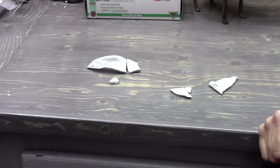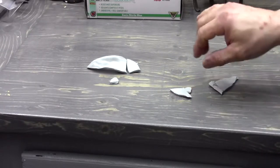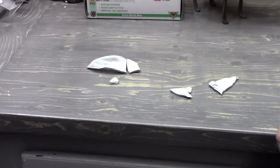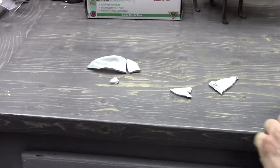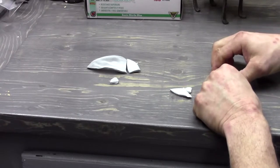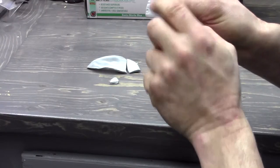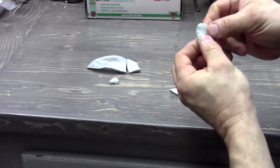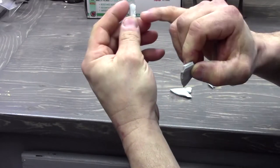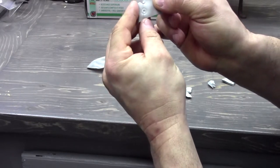And same thing here, I've got the writing on the piece where the person had written the price in pencil. And again, you get these pieces so that they all line up perfectly. And that's obvious, that's all one section. And as well, when you're putting your pieces together, just look for little details that all match up against the other pieces. That's obvious, like you got this half of a circle and that half of a circle. You put the two together, it makes a full circle and the crack lines up.